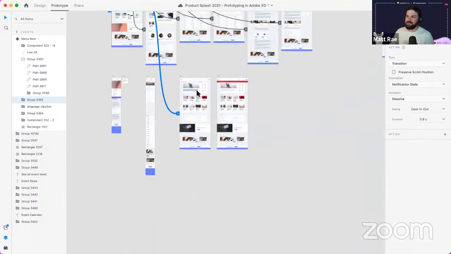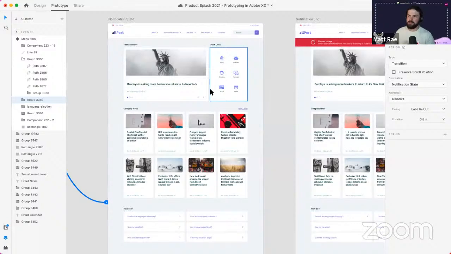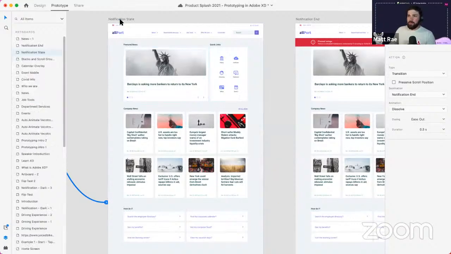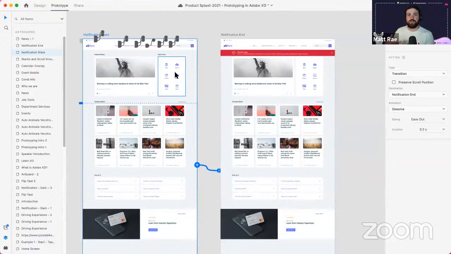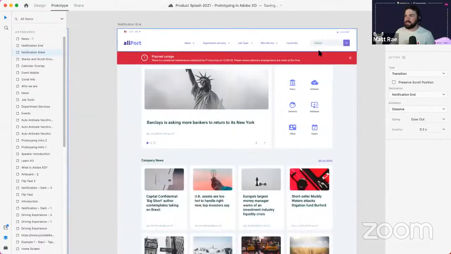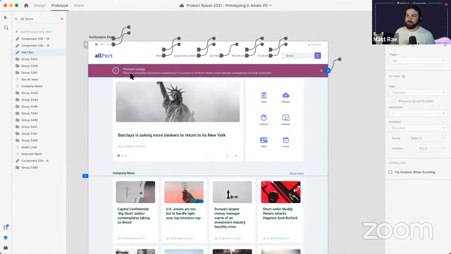So now when I click on account, maybe this takes me to an account page or something. But what's gonna happen is I'm gonna land on that page and then we want a notification to appear. So in this case, it's an alert bar. This could be a little indicator on a bell. This could be a fill on a bell, a little toast in the top corner. However you want to style it, the same principle applies. So in this case, I've designed the end state. I have a planned outage coming.